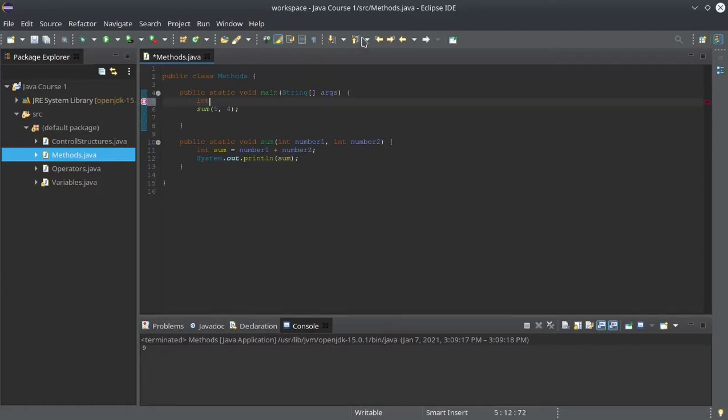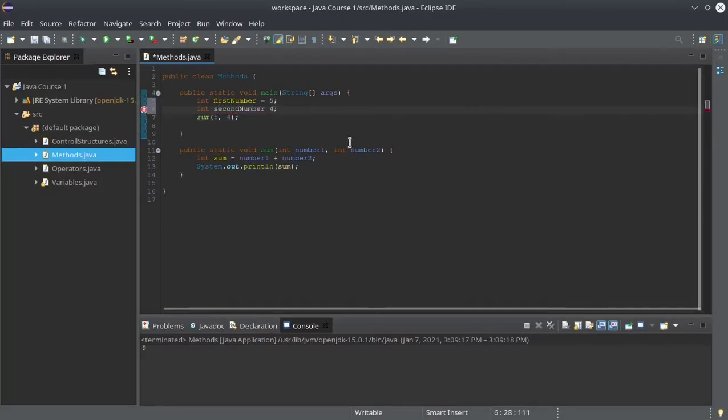Let's say integer first number equal to 5, and integer second number equal to 4. Okay, let's change it. Actually, let's say 3 and 7 and 4.